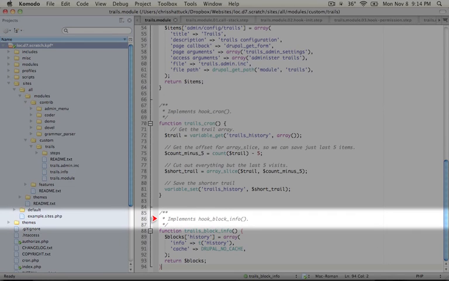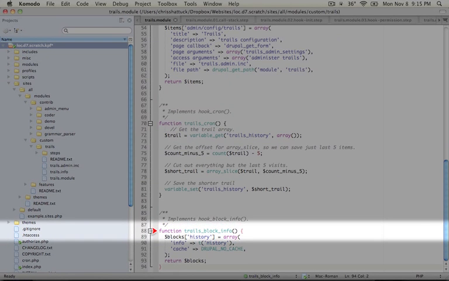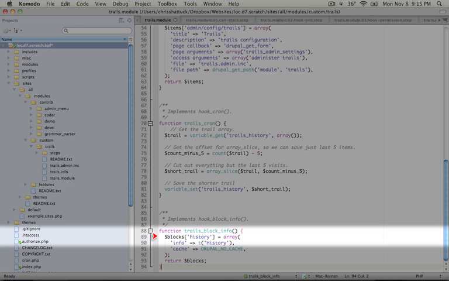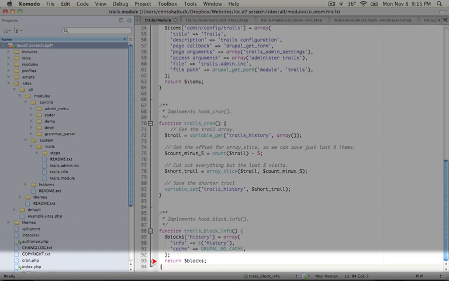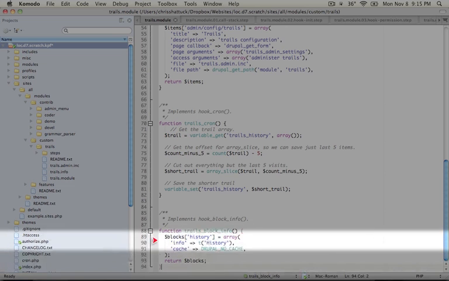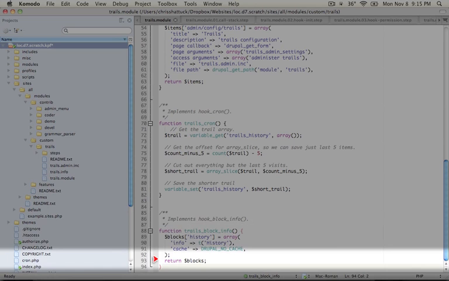This hook tells Drupal some basic information about the block, including the title that will display on the block management page, as well as how to cache the block. So here, let's take a look at these few lines. You can see here that hook block info has a similar structure to hook menu. We set an array of blocks, which contains some metadata about the blocks, and then we return that array. Just like in hook menu, we set menu items and then return an array of those menu items.